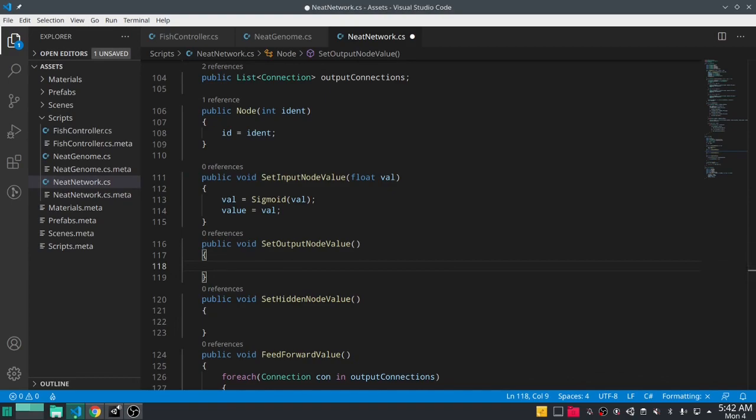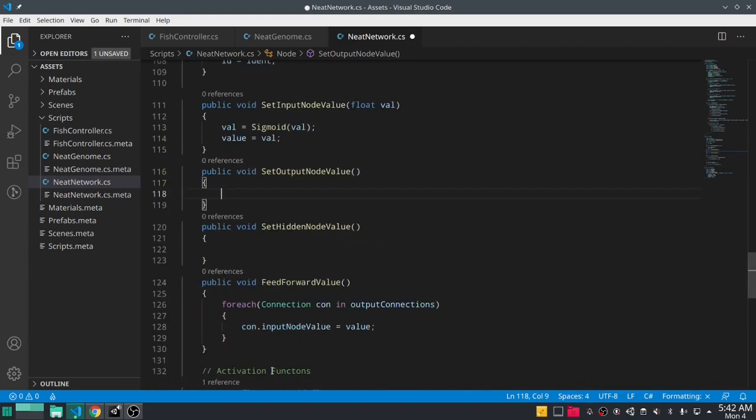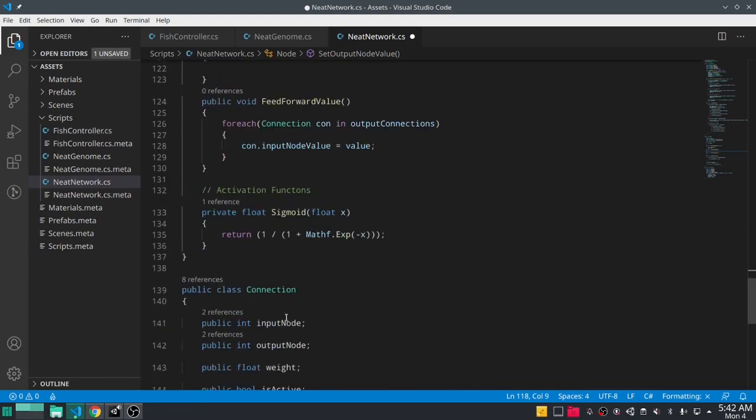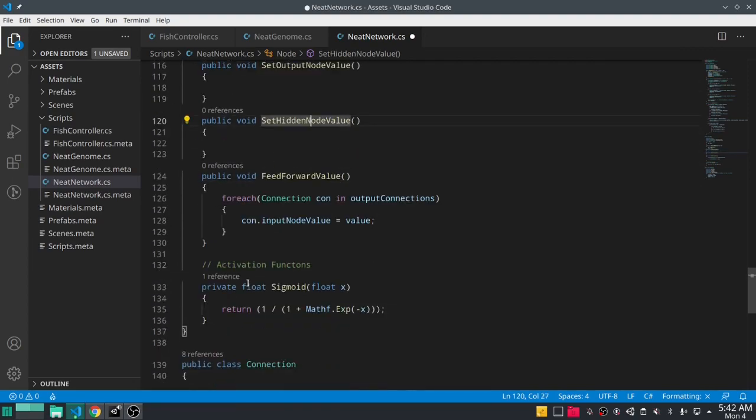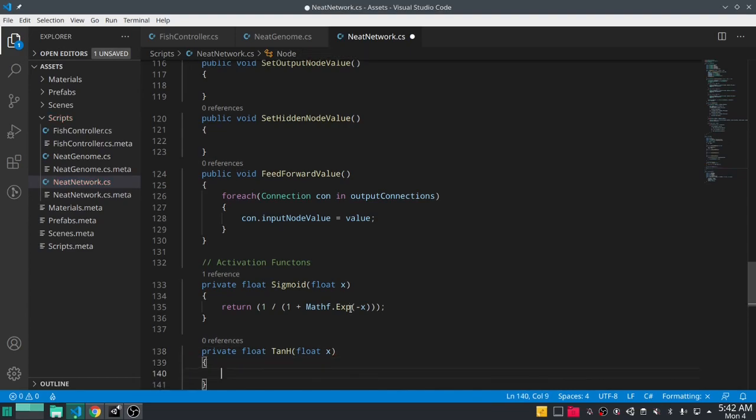Okay, now let's finish the tanh activation function, and then we'll do the output and hidden node setting. So just like another function, we're going to do private float, and then this is going to be tanh. And for this, we take a float x. Return the tanh function.